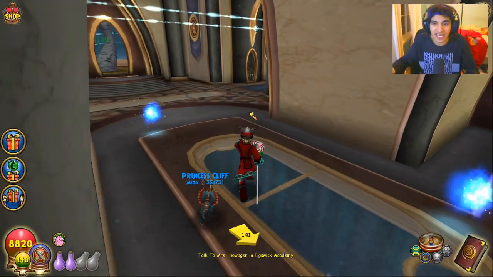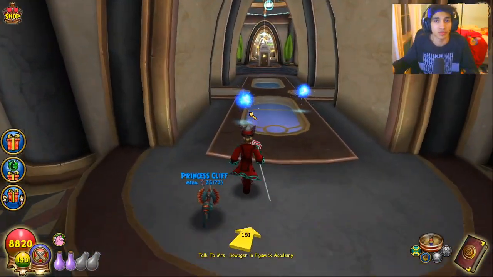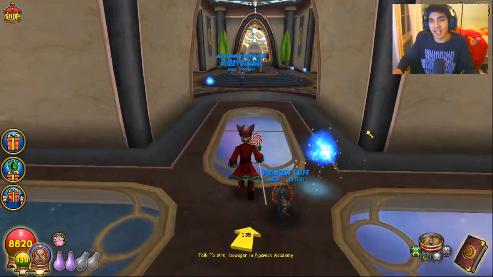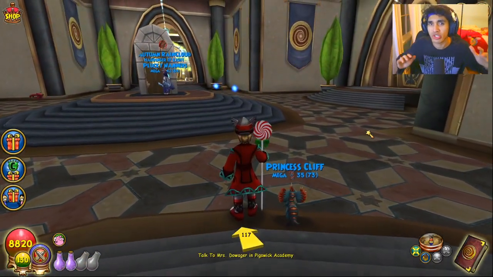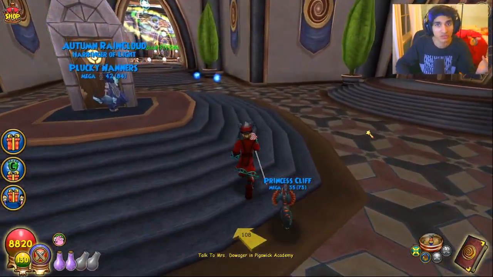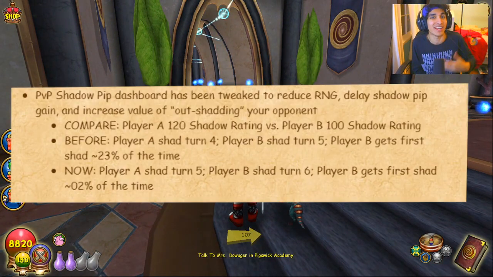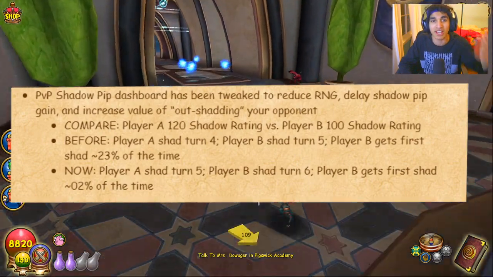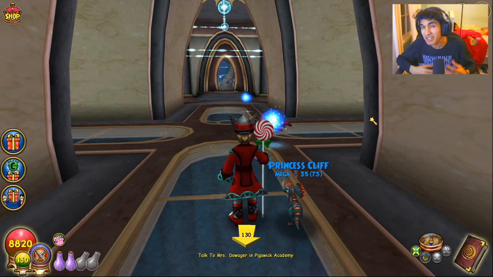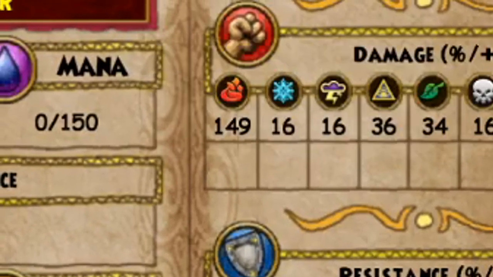The other thing I really like is that now, they use that 120 shad rating versus 100 shad rating example as a before and after, right? Using that same example, while how it used to be was that on average, the person with 120 shad rating would get a shad in 4 rounds versus the person with 100 getting it in 5 rounds. Now, the person with 120 will get it in 5 rounds, and on average, the other person with the 100 shad rating will get it in 6 rounds. There's a lot of numbers, but really what the effect is that it's going to be a slight nerf on schools like Fire. Fire currently has an insane amount of damage for their HP.